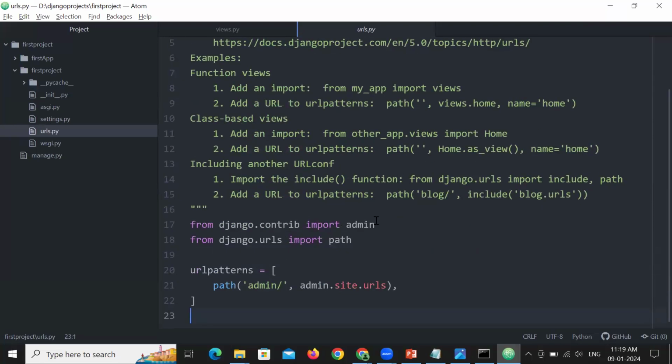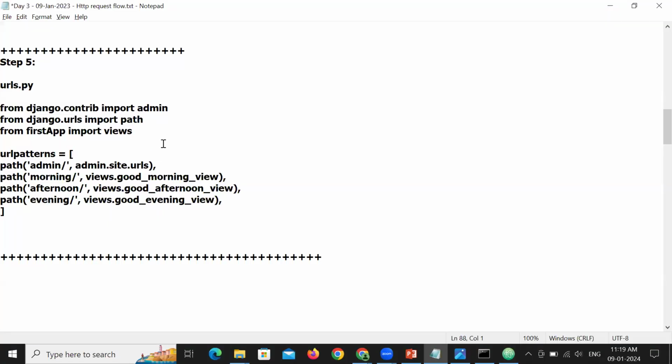In this urls.py, please observe what I'm doing here. I'm importing the views which I have created. Where are these views created? The views are created at the application level. So from my application, I'm importing the views.